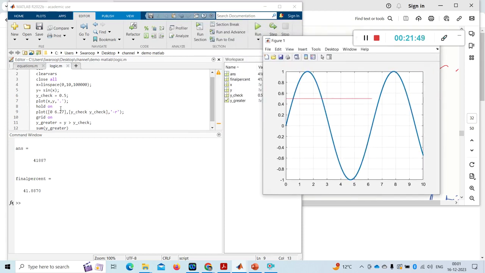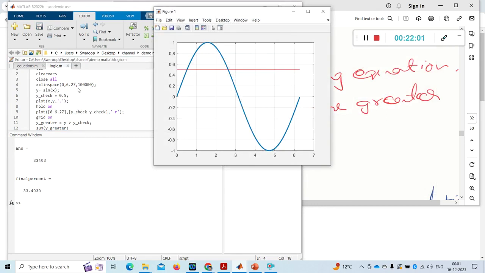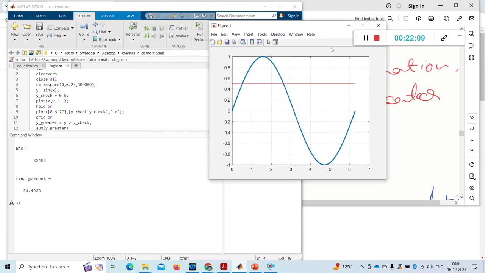Oh, I should not change only this. I need to change this here also. Okay, 6.27. Now this much, one cycle I got.